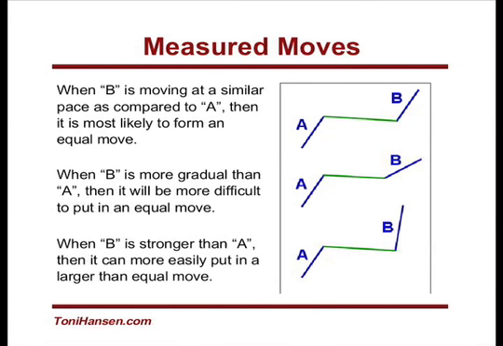A little bit ago, we talked about measured moves and how that can affect target levels. Well, here's a template that shows you a little bit of how pace or momentum comes into play. And what you can see here is that when you have a move where the breakout for continuation is comparable to the move going into it, meaning that the breakout from B is comparable to the upside move in A, then a very typical target you can place is just measuring that upside move and then take that and add it to where the continuation would break out.